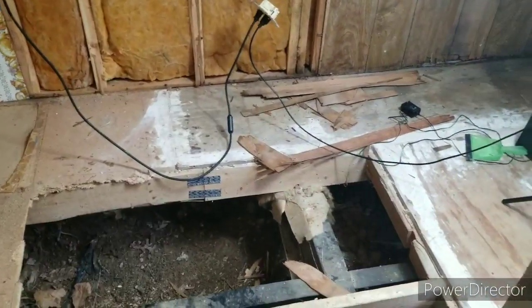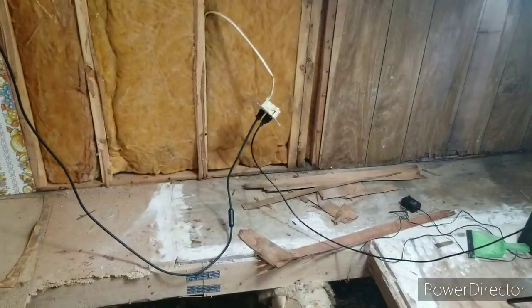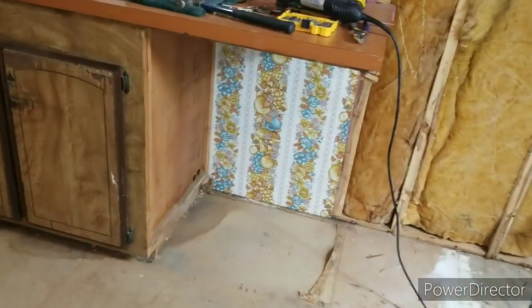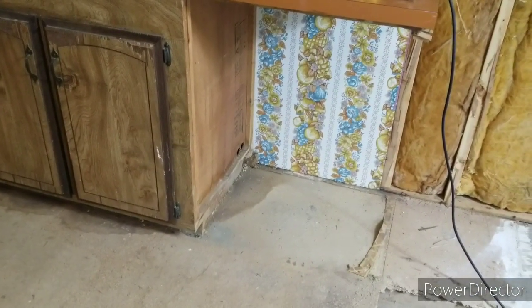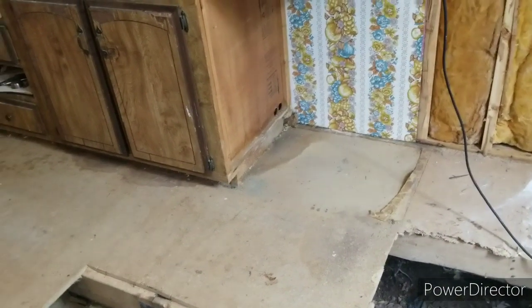Now over here is a different story, but as far as just replacing this next section of plywood, I think I just might cut it before the floor with a skill saw, add a piece of 2x4 for some bracing, and put this piece in. And then go to the next piece. It saves a little time. It's not necessarily the way I like to do it, but you know, it is what it is. It'd still be a lot better than what I got now.